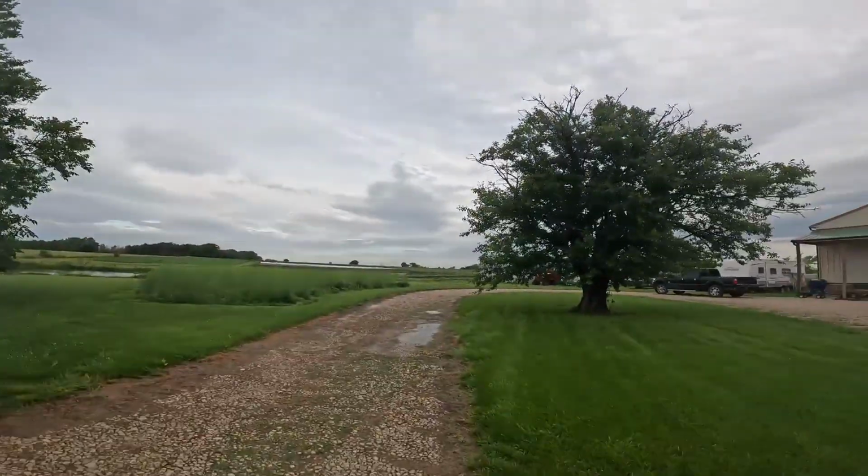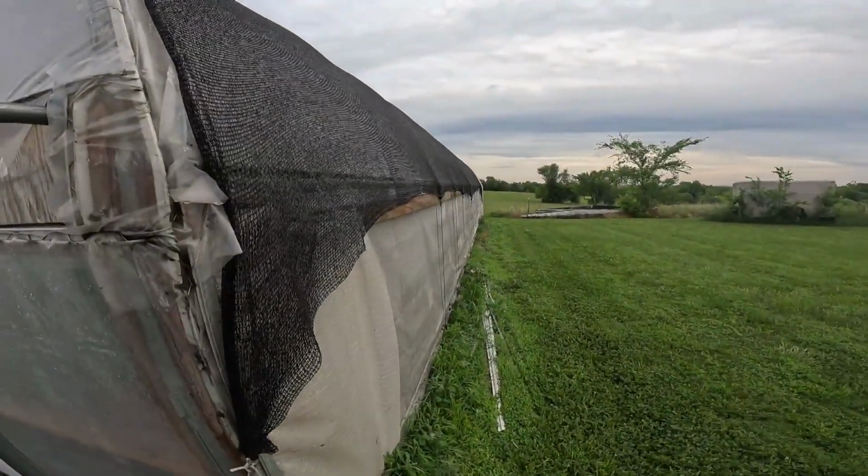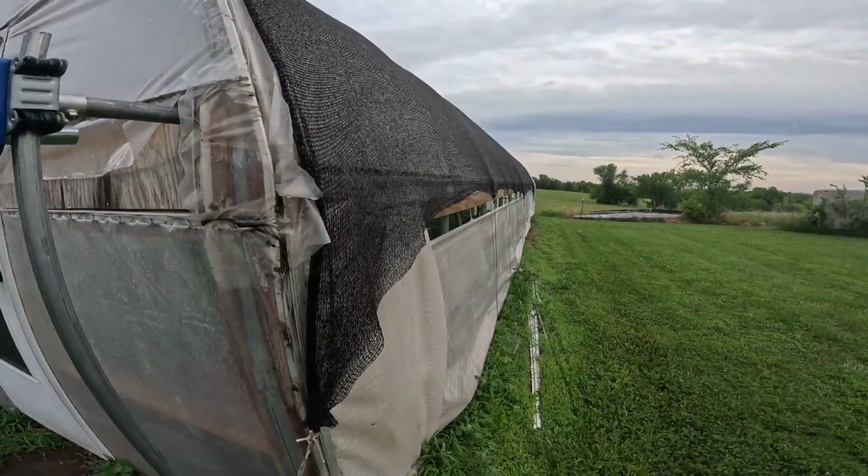But I can also see to the west we have clearing skies, so I'm going to go ahead and crack open these high tunnels, let a little bit in. I have not shown you the high tunnels for a spell, how the plants are growing and everything. It's amazing how with the speed in which the plants are growing this time of year, if I don't show it to you for 5 days and you come back to it, all of a sudden I have this humongous jump in growth. So I'm going to show you where we're at right now and try to get this film put out as soon as we can. Let's go ahead and drop the high tunnel, and I'll get that done.